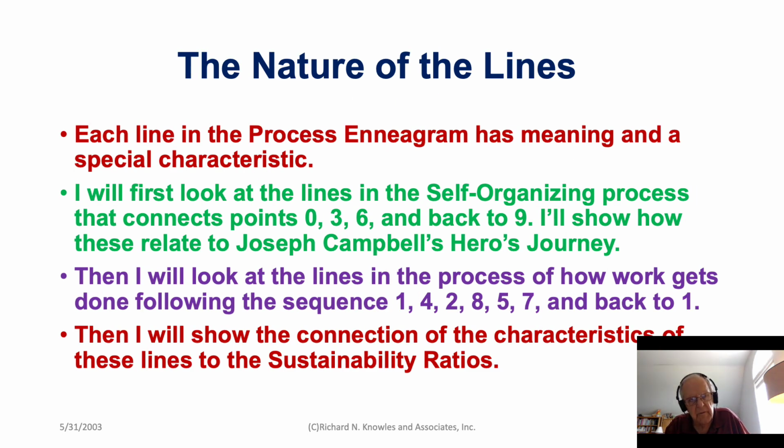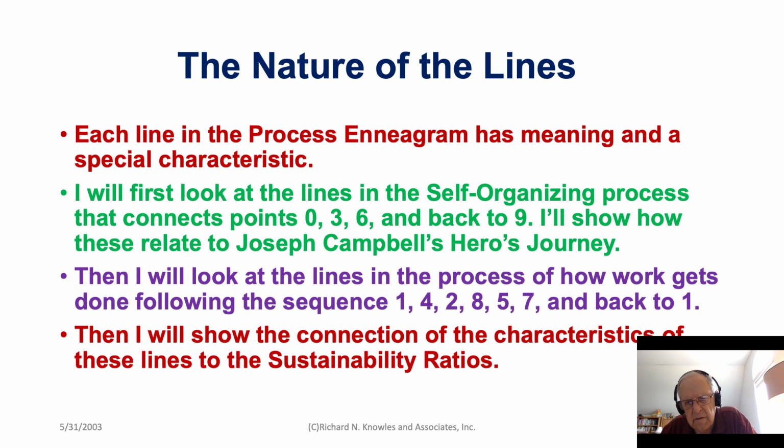Now I want to shift over and talk about the nature of the lines and why these are so important. Each line has meaning and a special characteristic. I want to first look at the lines of the self-organizing process that connects points 0, 3, 6, and back to 9. And I'll show how these relate to Joseph Campbell's hero's journey, showing that there are a number of people who have been thinking about these things, and there seems to be some coming together of the ideas.